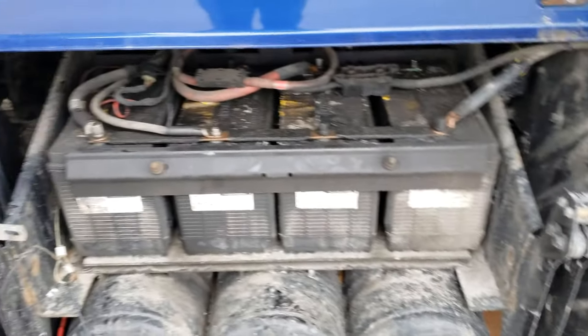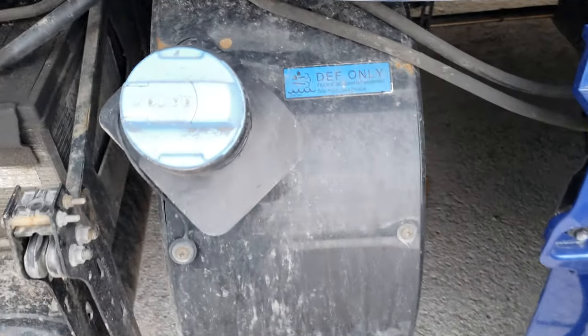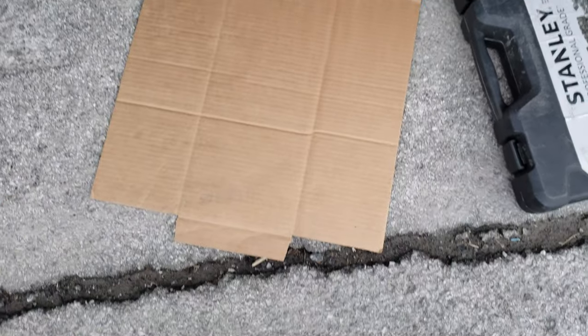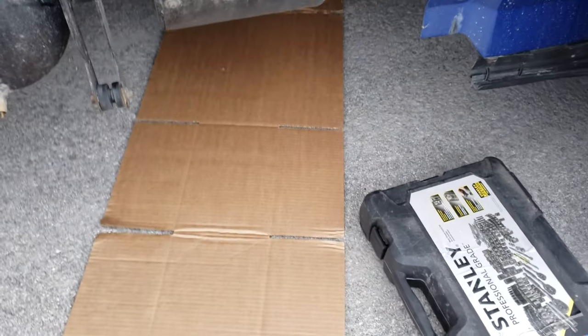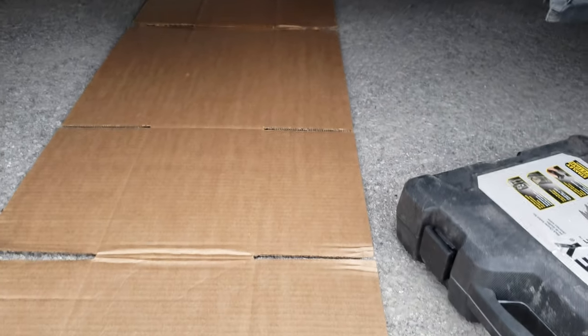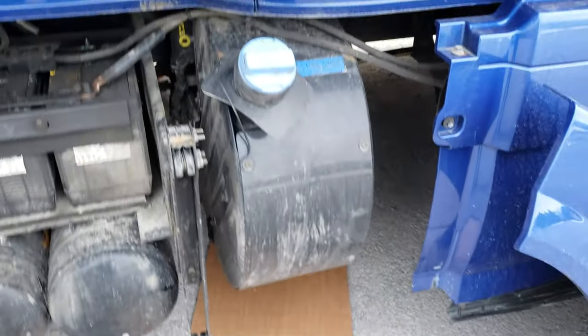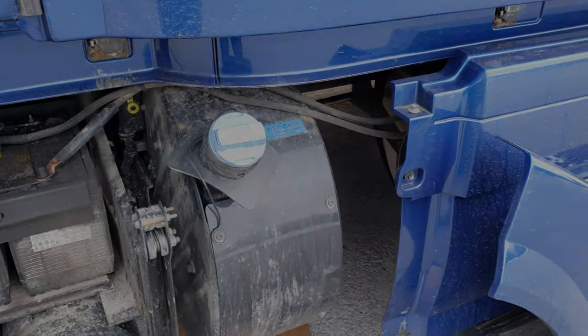Okay, guys. So I removed the battery panel. So that's the side piece there from the Volvo truck, and this is my DEF tank. So it's behind the tank. I need to go and work. Now we can see on the ground is my very expensive material that I put on the floor here to lie down on to do my work. You guys can't get this nowhere. It's very expensive, so don't even think about buying one.